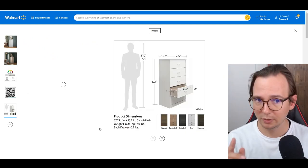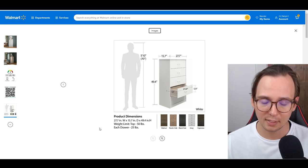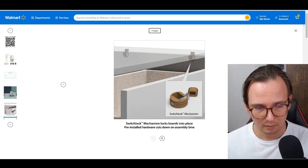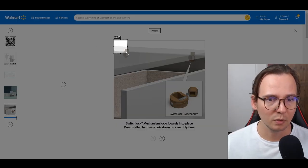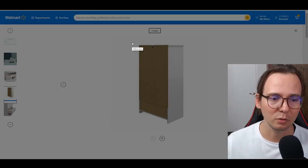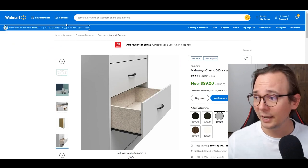And this one is also very useful because it shows you specifications, how tall, the inches, etc. Very useful stuff. Your customer will look for things like that. This is also a good picture because it tells you more specifications. This is the picture that shows you what this product looks like from the back. And I think I have enough pictures.